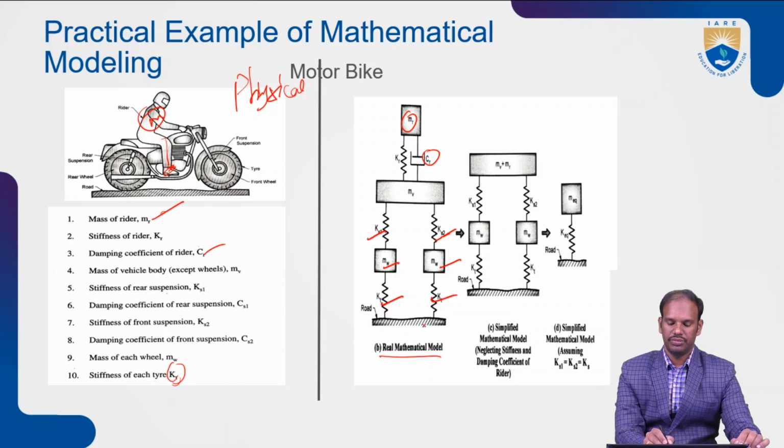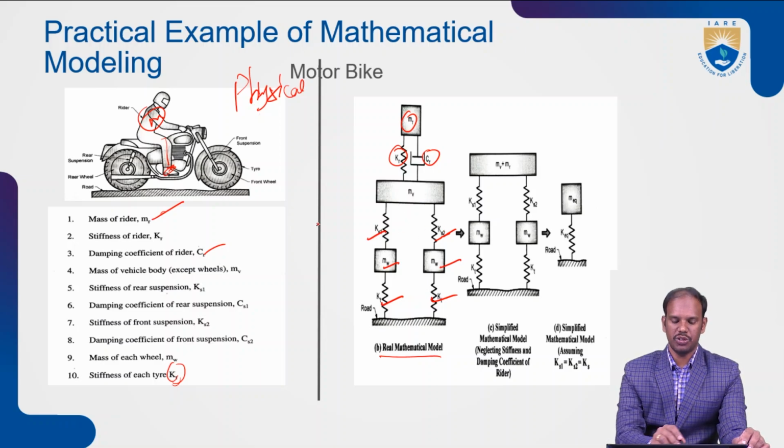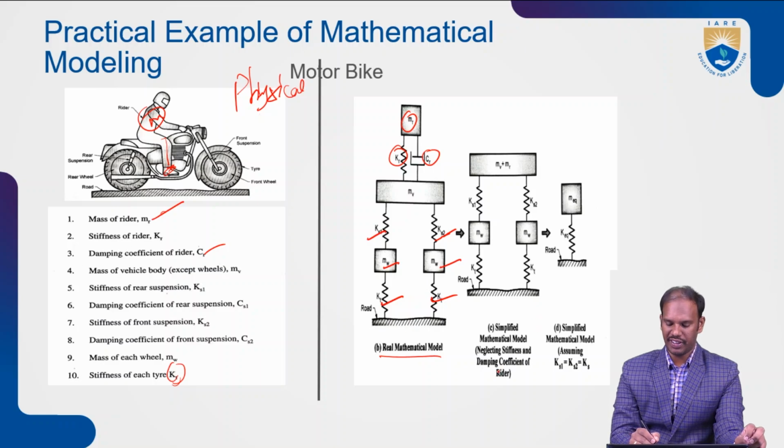Okay, and there is a road. It is nothing but the mathematical model. So here it is the mass of the full rider, and KT is the stiffness of each tire, and CR is the complete damping system of this particular vehicle. And here it is the motor vehicle mass, and suspension 1, suspension 2 of the front and rear wheels, and there is a mass, and KT again. And there is a view of this particular mathematical model. You can check this simplified mathematical model for negligible stiffness and damping equations of this rider.